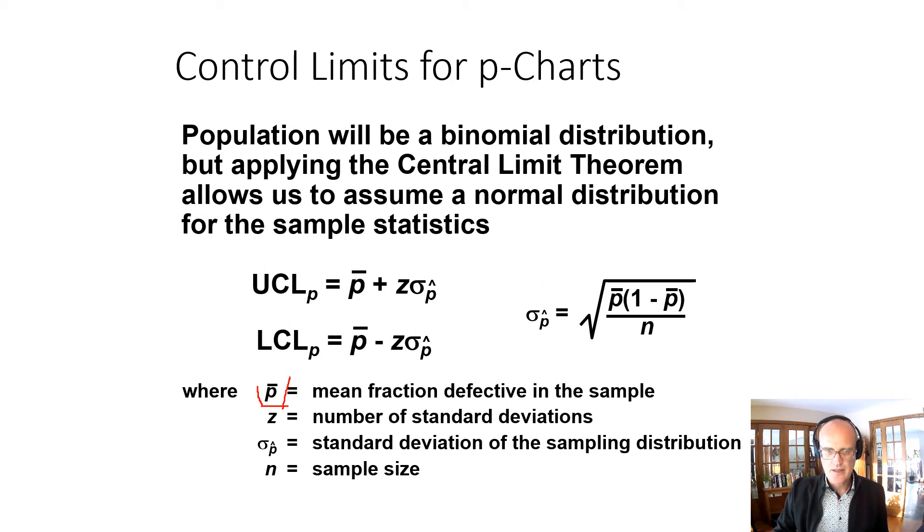Calculate the average plus z, which you're usually given, times the standard deviation of p to get the upper control limit, and p-bar minus z times the standard deviation of p-bar for the lower control limit. And that standard deviation is the square root of p-bar times one minus p-bar. Because these are proportions, you don't put them in as whole number percentages. It's always a number between zero and one. This is one minus that number, divided by N, and then you take the square root. So the formula is relatively straightforward. The only place you can go wrong is on N, or if you decide to try and use a p-chart for a variable.